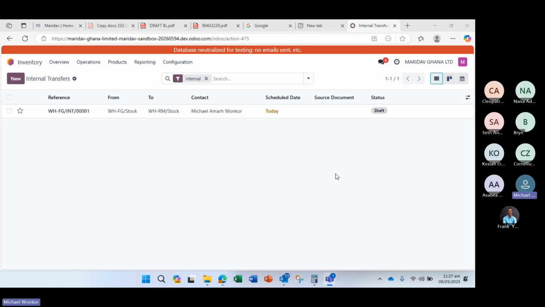WH represents the warehouse, and the stock represents where you take it from. So WHFG/stock is what you are taking from.